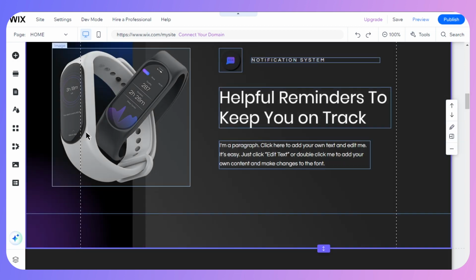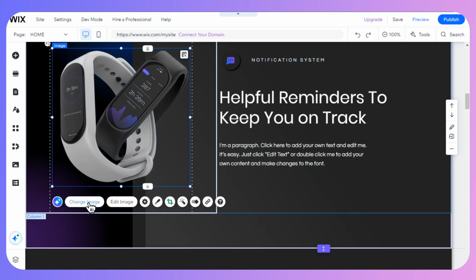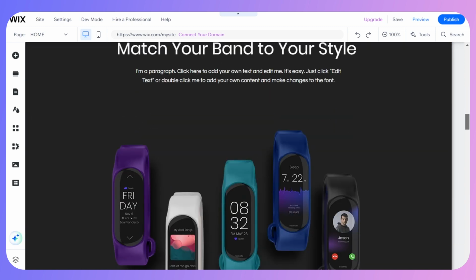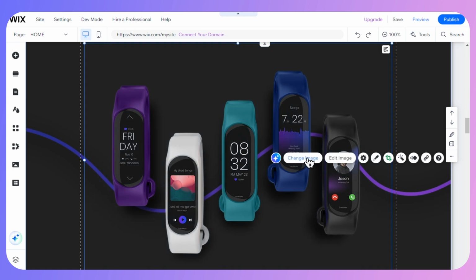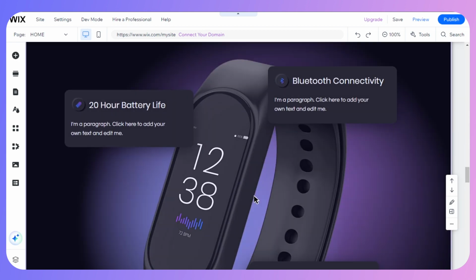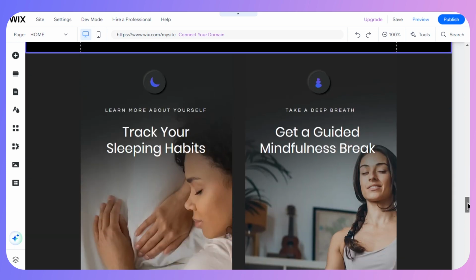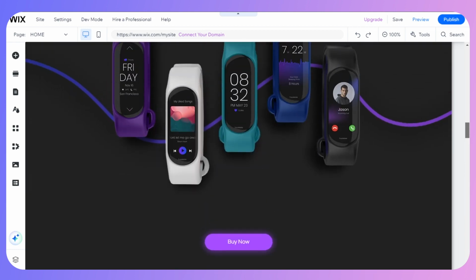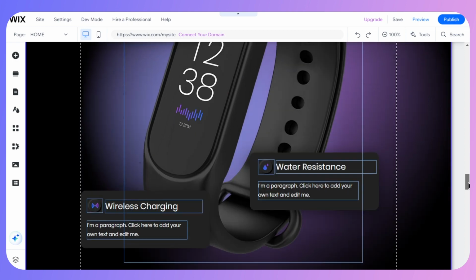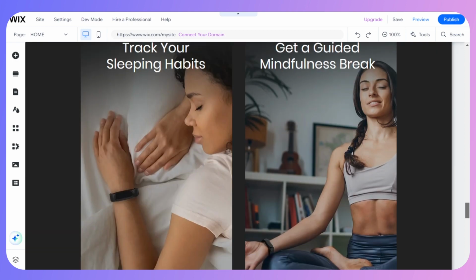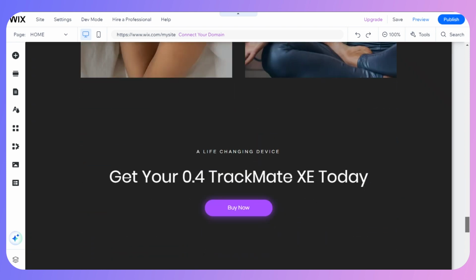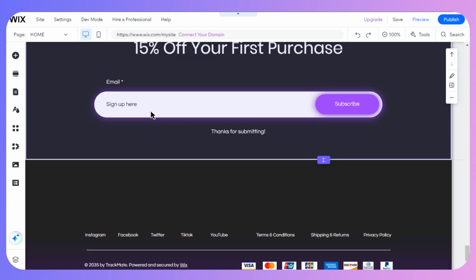If I scroll down, I have again a PNG, which I can change by clicking on change image and selecting according to my product page. Then if I scroll down again, we have a bunch of images, which again you need to make sure match the product and this kind of scenario. At the bottom of our page we have another image, we have the features of that particular product, and we have a buy now button in each of these sections, which is very convenient for the customer. Let's say a customer stops right here and doesn't want to go further, they can simply click on the buy now button.